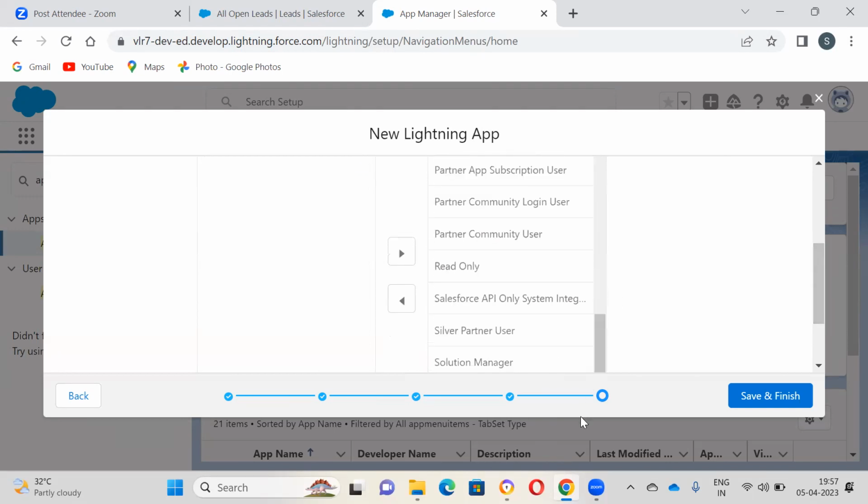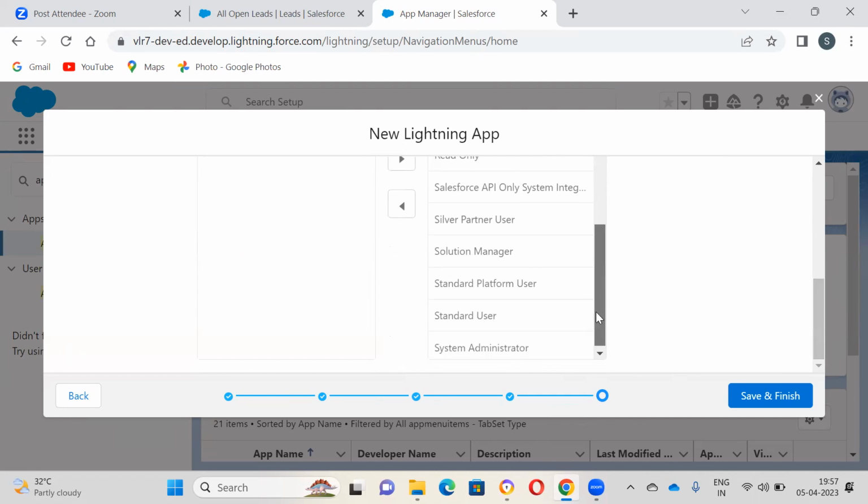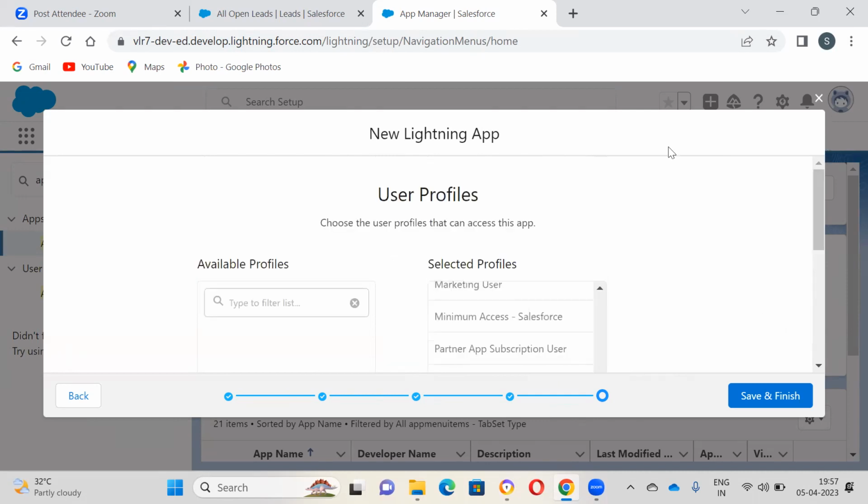This is the profile which Salesforce will assign whenever you are creating your org. Suppose you are not including this profile under the selected profiles. Even though you create your application successfully, because I am using the system administrator profile, that application will not be visible to me.